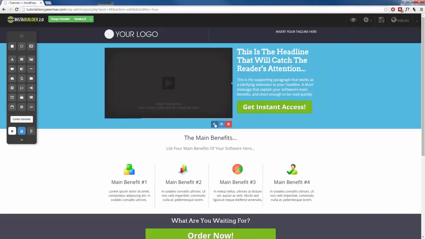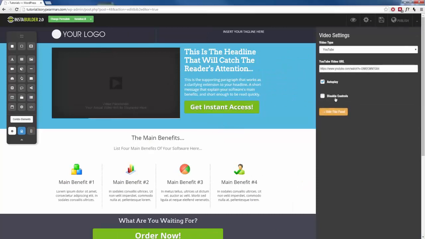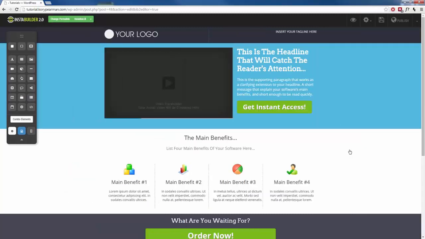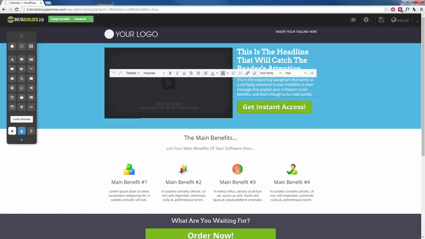Now when you click on the gear symbol on the right hand side, you are going to have settings that pop up that correlate with the element that you clicked on. So since I clicked on the video, the options that I receive are the video information. What kind of video do I want to pre-populate there? You can paste a YouTube URL, a Vimeo, or you can embed your own code. At the bottom of your settings, you can always click the hide this panel option to go back to the main screen here. Now, like I said, we can click on any element and change it. If I click on the text here, I can then click on the little pencil symbol, and I can type right inside of the visual editor itself.